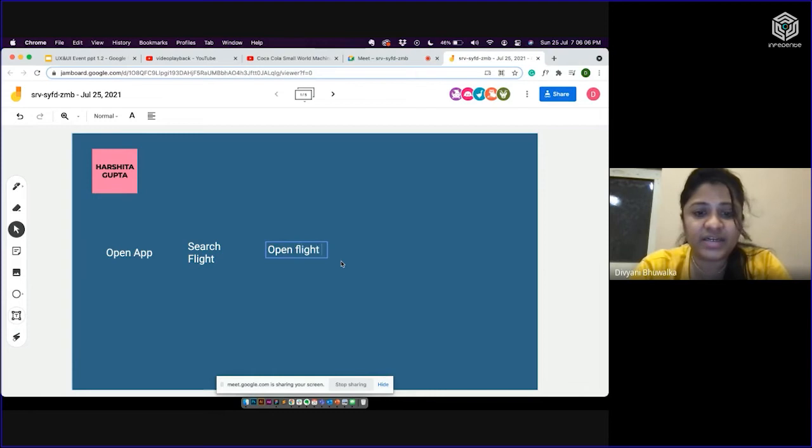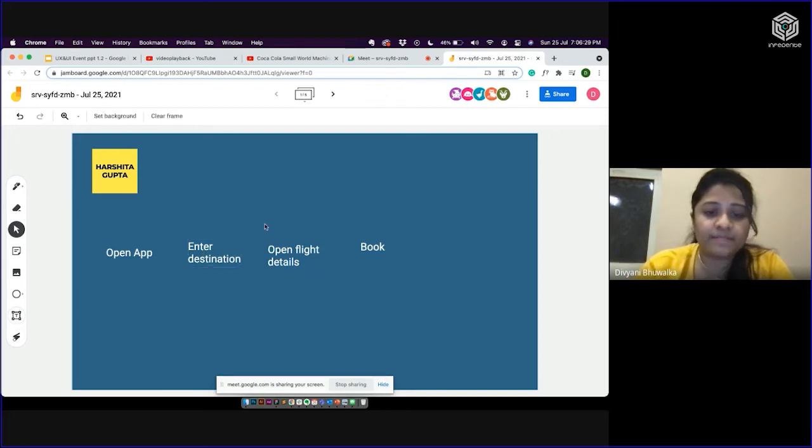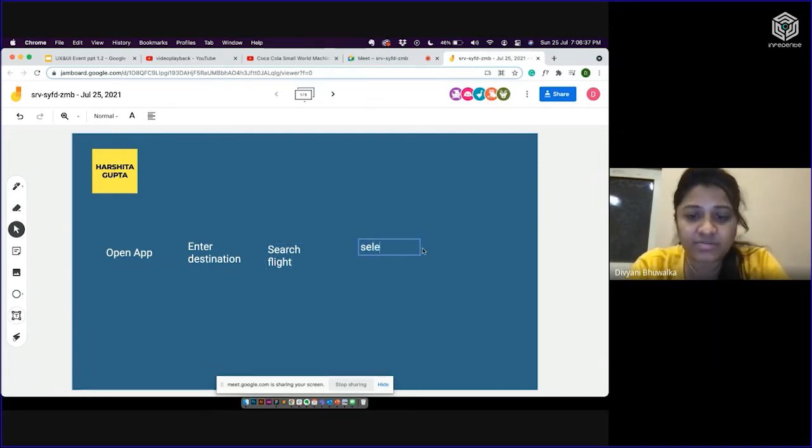Open flight details. Oh, sorry, before selecting my flight, I need to first enter destination, right? And then they say search flights, and then I'll say select a flight.